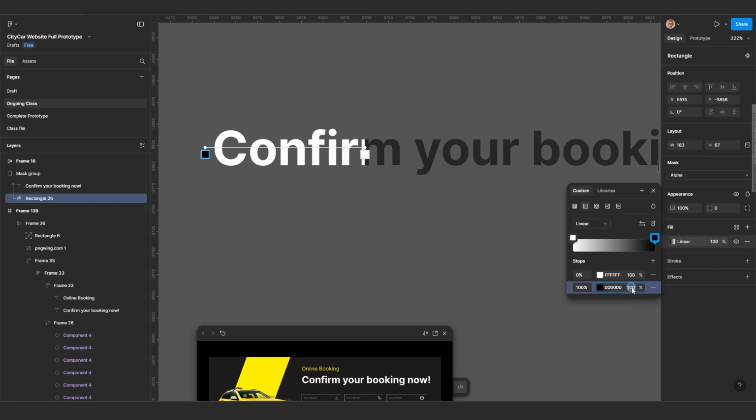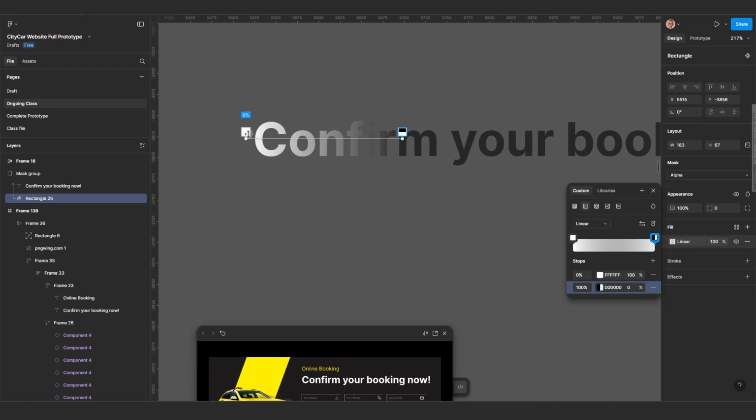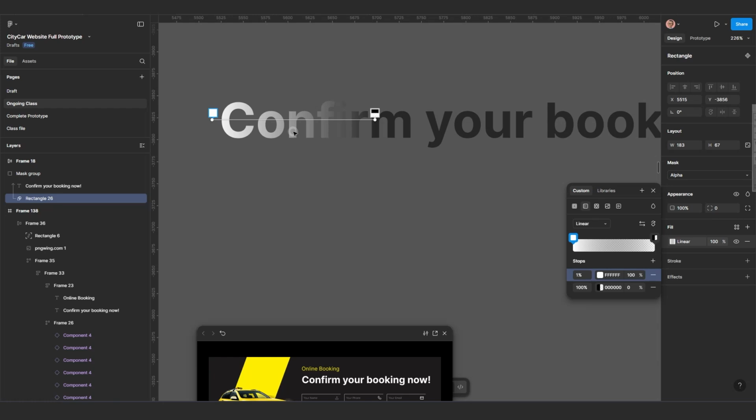First of all, you can see the side that is black. I want this black side to be on this area, so I'm going to click on this place to rotate the gradient like that. Then go to the black section and take the opacity of the black to 0 like this. Once you do that, you are now in control of how sharp it's going to be. If you move this top closer, they are going to be sharp, but if you move it further apart, there will be a graduation of the fade.